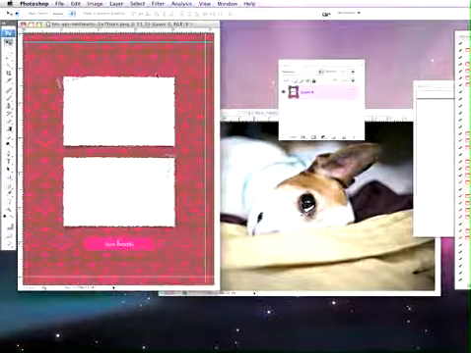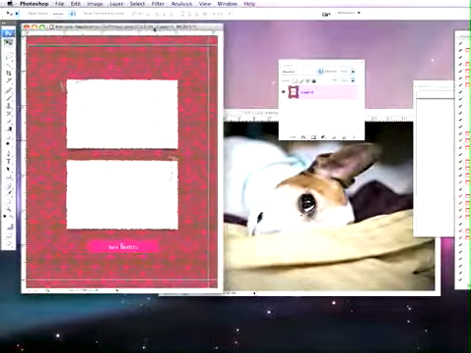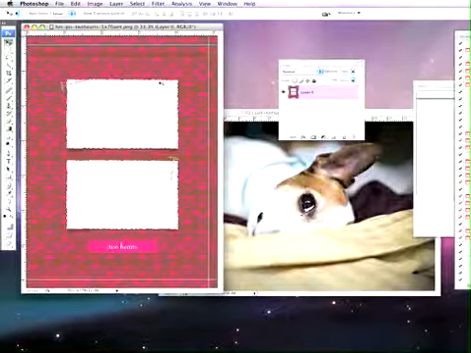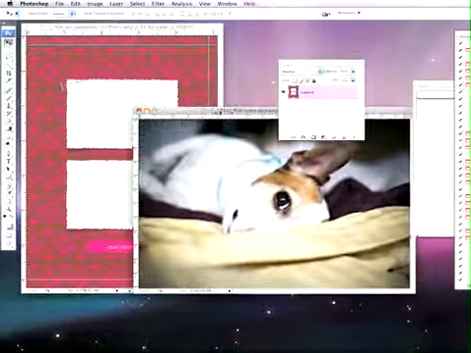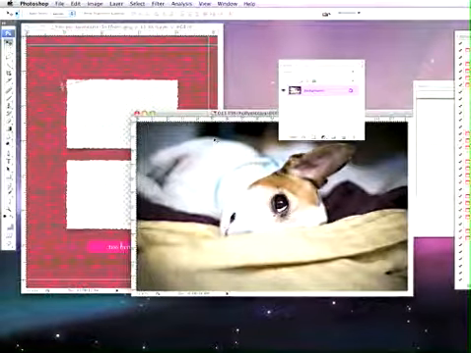I'm working with a PNG file, and if you've missed that tutorial, it's in the classroom forum so that you can go back and see what a PNG is. And this is my Two Hearts card, and I have a photo here of Jack, and I'm going to put Jack's picture in here. And it's easy to do.